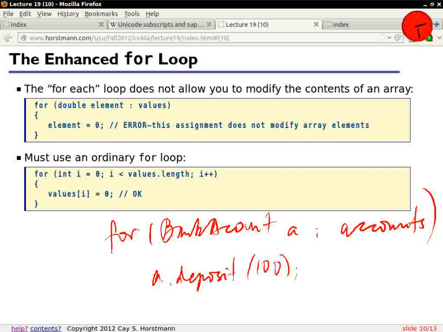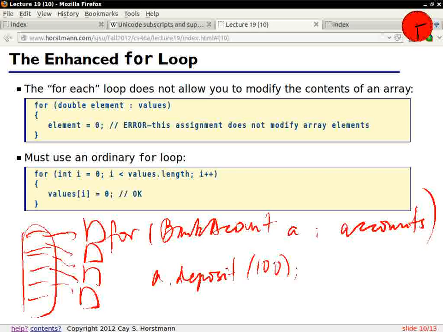So what I couldn't do, for example, is replace every overdrawn account with a null. That would change the array. But I can perfectly well modify the objects. And that is a subtle point, because you have to remember there's two levels of modification. There's your array that contains references to bank accounts, and then there's each of the bank accounts. So this one here can't be modified by an enhanced for loop. These guys here, sure, you can do anything you want with them. Yeah, great question.